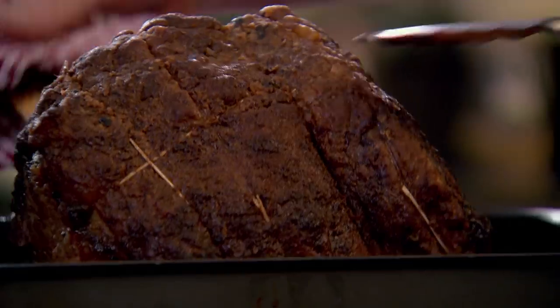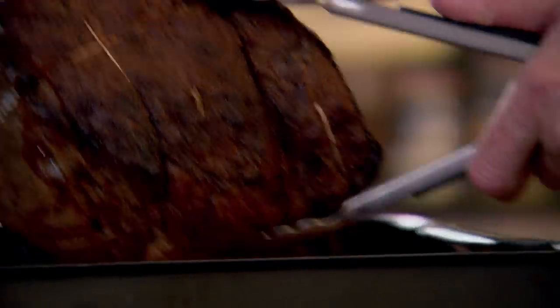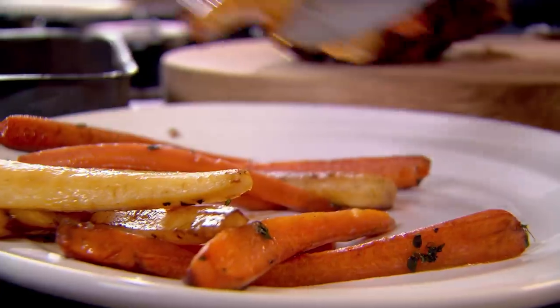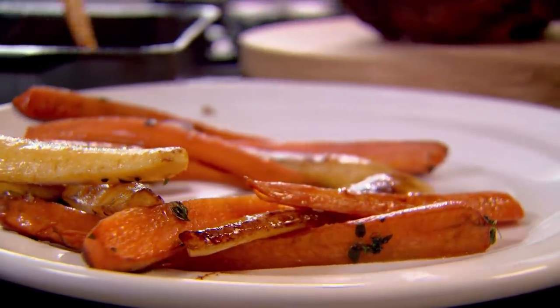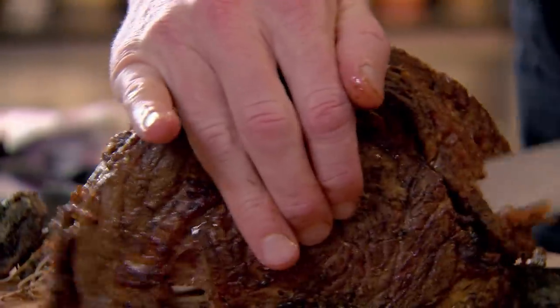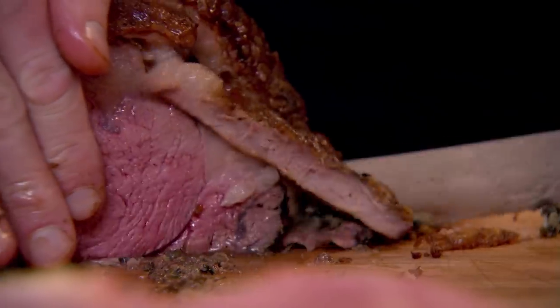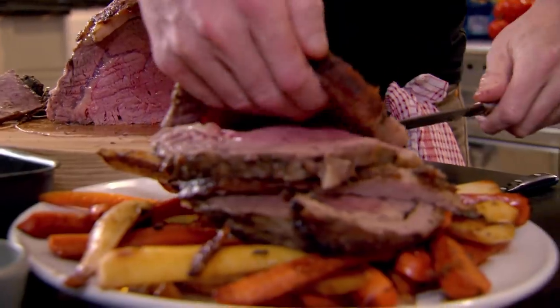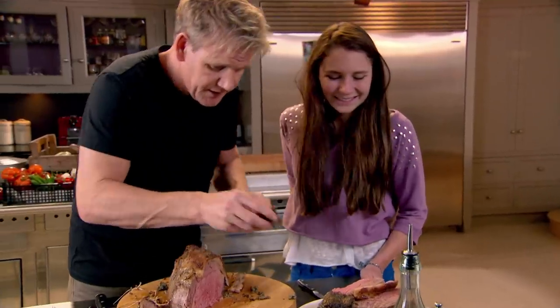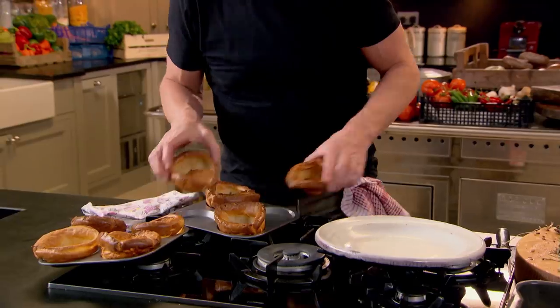Dessert sorted, and the beef is ready to serve up. Lift that up, place that onto the board. Parsnips, carrots. You can see why we kept them in halves. They've got all that flavour. One beautiful big slice for Daddy. One for Maggie. And then on the side, the stuffing. The bit that's the best. To die for. Now, fantastic Yorkshire.